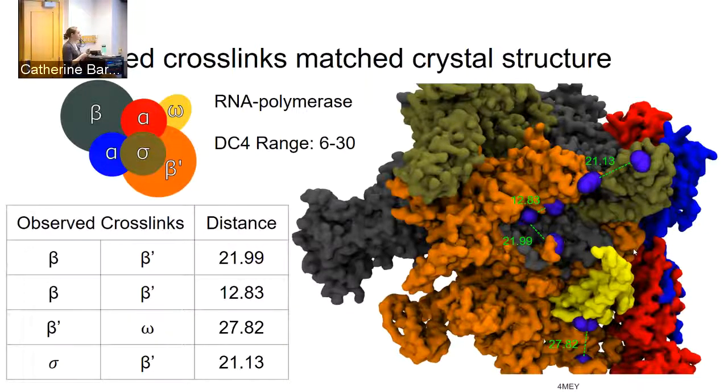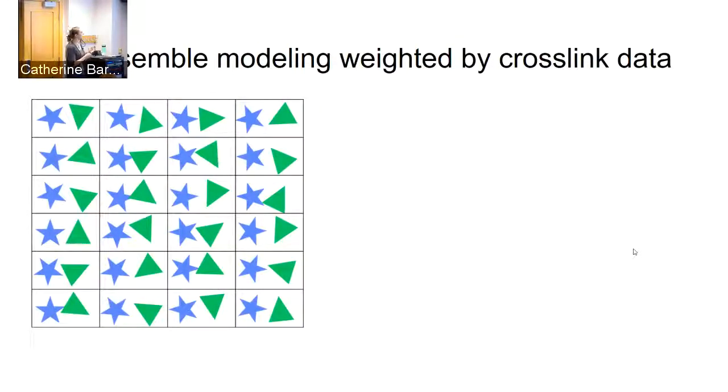So what I'm hoping to do with this, and what we've started to do with this, is we can use ensemble modeling weighted by the crosslink data. The idea is that if we have a star protein and a triangle protein, we could just take the crystal structures of the individual proteins, or we could take the I-TASSER predictions, which I've had to do for some of these. Thank you for those also. And you can use something like Rosetta. I don't know how many of you are familiar with it. It's a pose docking software, so we can generate like 1,000 different possible conformations of these two proteins in relation to each other. And then from there, cluster them based on their similarity.